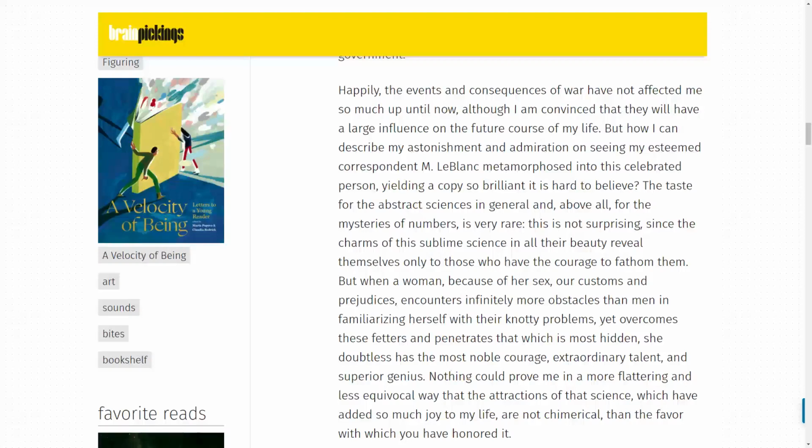And Gauss would go on to be a champion for Germain, eventually getting her an honorary doctorate from Göttingen in 1830. But as of this writing, this was 1807, the work that Germain is known for had not come yet. And we just saw Chladni's experiment, which drew Napoleon's attention to create the extraordinary prize. But that would come several years later. And so let us go ahead and turn to that now.